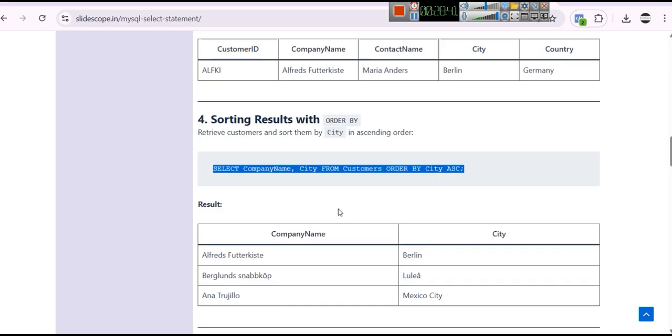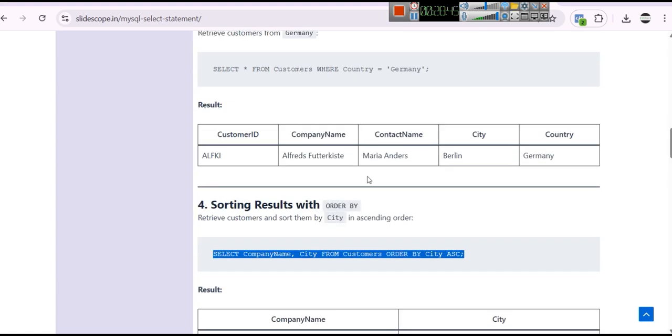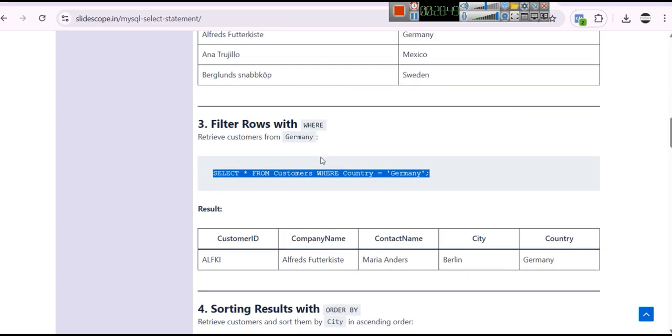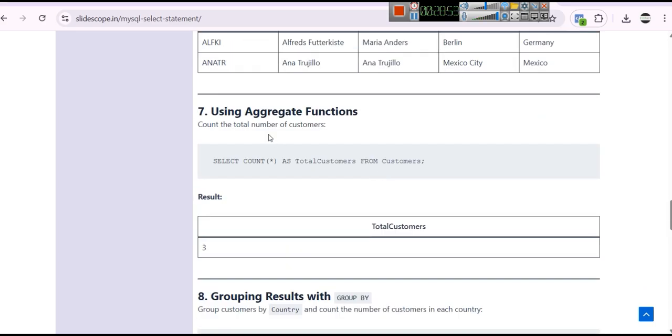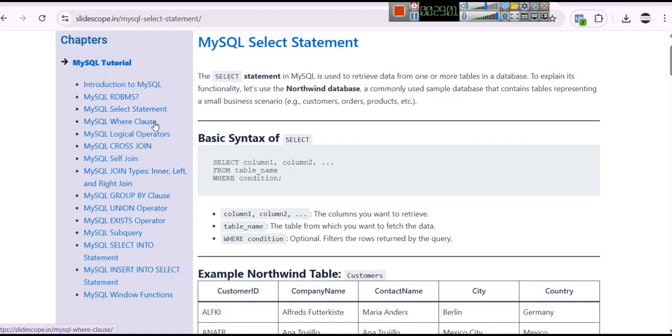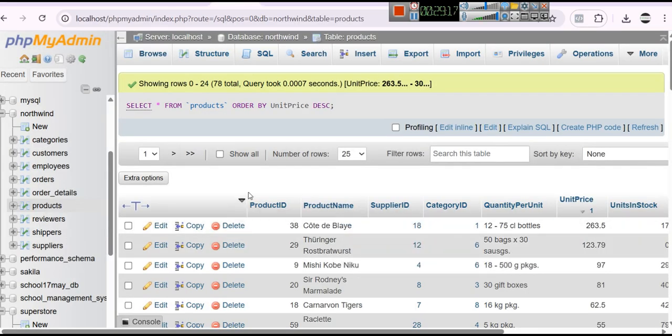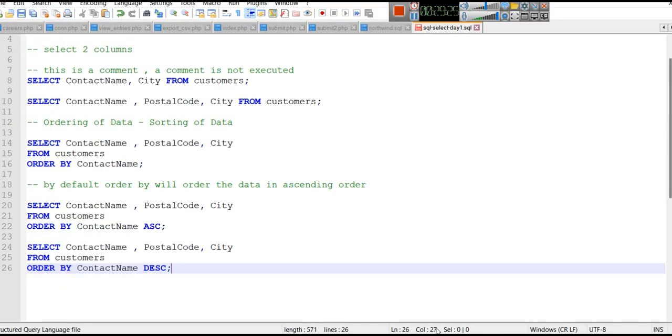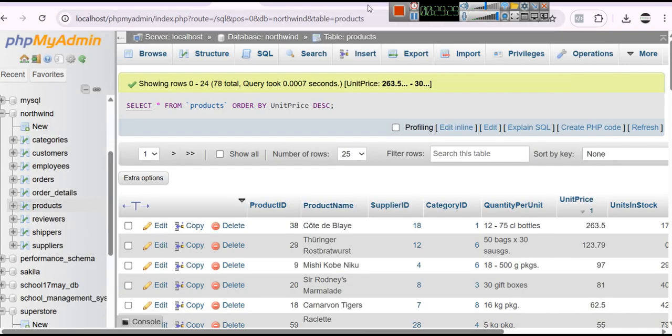Tomorrow we will continue with limiting, filtering, etc. And for filtering, we will spend most of our time using the where clause. So everything that we will learn, whether it's an aggregate function, whether it's grouping results, will be here. But we will do one by one, like where clause, logical operations, cross join, self join. So we will study in the same sequence. So till then, you have a lot of stuff to do, like you have to import the database, you have to install MySQL Workbench, and you have to run these basic queries that I have just given to you. You also have to understand the whole ER diagram of this database, so that when I give you those 50 questions, you will be able to do them. So we'll connect in tomorrow's class and continue with that.